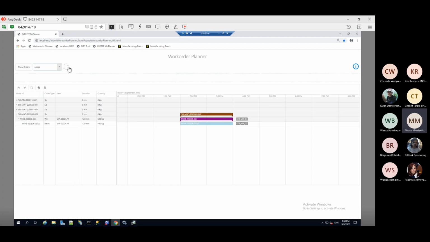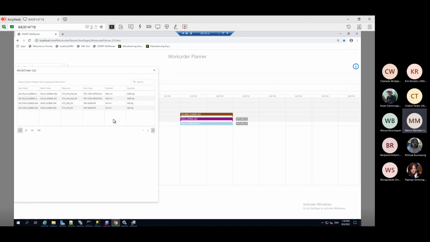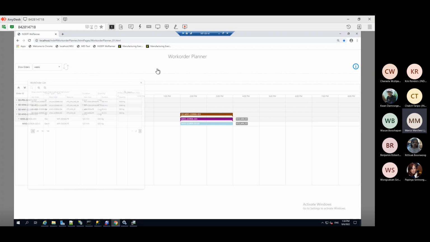Sometimes it needs a refresh, especially to show these orders in here. But normally the information in here is updated automatically. We will verify later when we start the batches.